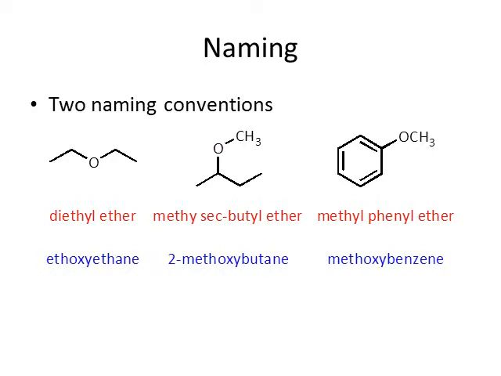There are some trivial names. Let's just mention the fact that this first molecule on the left is sometimes just called ether. In lab, if I ever refer to just ether, dissolve it in ether, I mean diethyl ether. If you hear the word ether outside of organic chemistry lab, you're probably specifically talking about diethyl ether. Recall, it's kind of similar to if you hear alcohol outside the realms of organic chemistry, you specifically mean ethanol. And finally, this molecule on the right, methoxybenzene, has a trivial name of anisole.